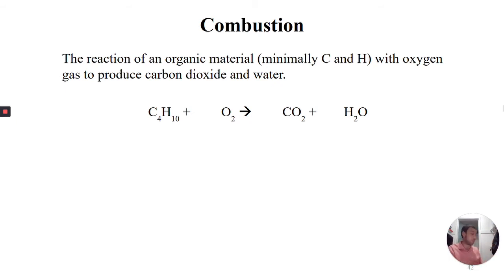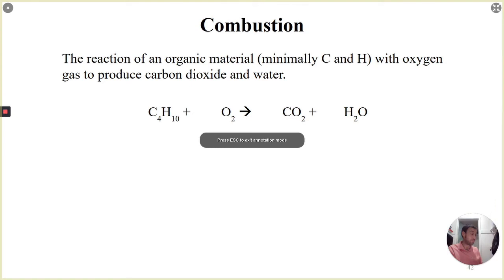How do we know it's a combustion? Well, the absolute definition is just that it reacted with oxygen. But when we're talking about combustion in this class, really what we're referencing is the organic substance reacting with oxygen. And organic substances are things with carbon and hydrogen. When we have that organic substance reacting with oxygen, we always produce CO2 and water. So that's kind of cool. So now that we got our equation, we know it's a combustion, we can start the balancing process.